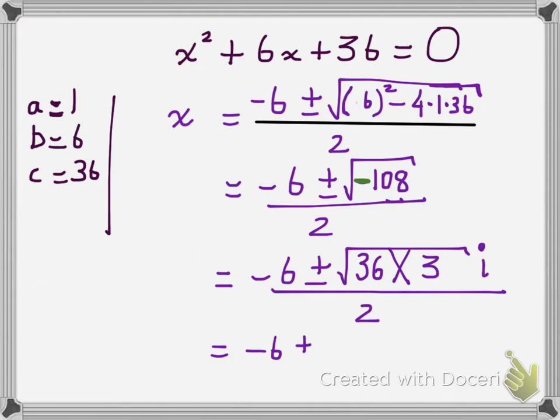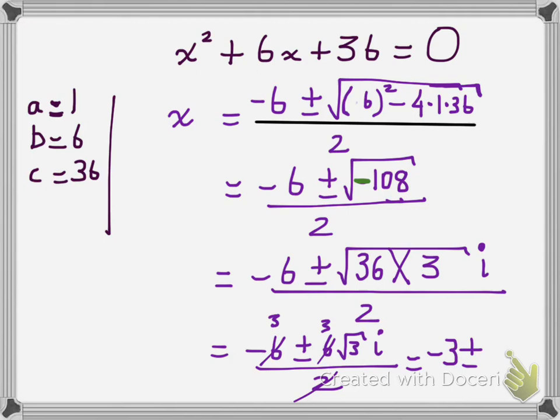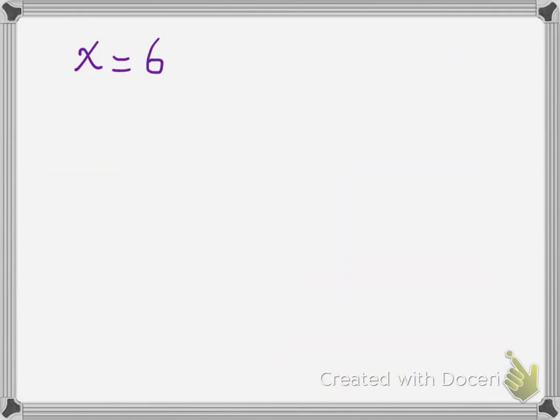Simplify. So negative 6 plus or minus 6 square root of 3 with an i at the end, all over 2, mind you. Here we go. There are complex conjugates that are ending up to be zeros of the given polynomial. So that leads to negative 3 plus or minus 3 square root of 3 with an i. Okay. To sum it up, x equal to 6, negative 3 plus or minus 3 square root of 3i are all the zeros, mind you, real and complex.